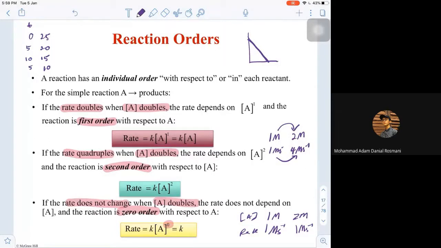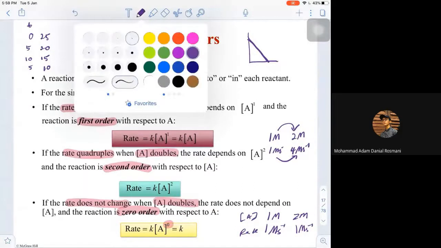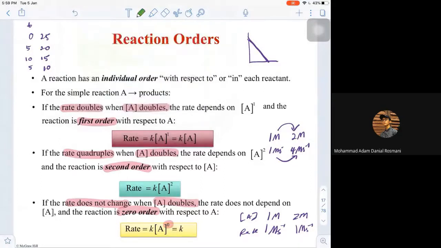But if we have the first order reaction, the decrease slows down as the time goes on. The description is on the right. If you have a first order reaction, the decrease will slow down as the time goes on, meaning the longer it takes, the slower it decreases. For example, if we start with 25 molar, after 5 seconds it turns to 20 molar. After 10 seconds it turns to 16. And then after 15 seconds it turns to 13, for example. So initially it decreases by 5 molar, and then 4 molar, and then 3 molar.